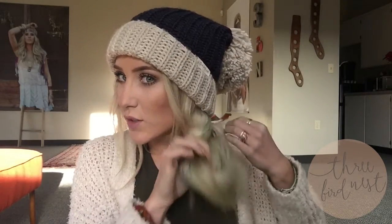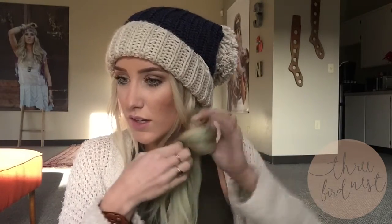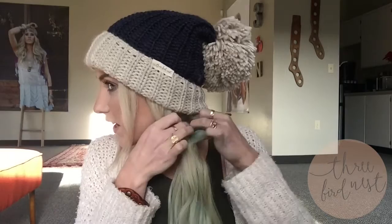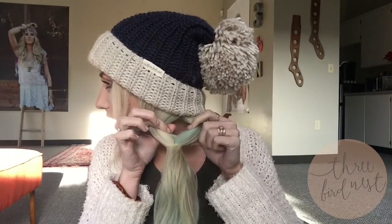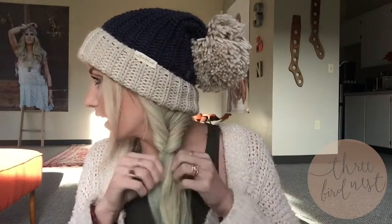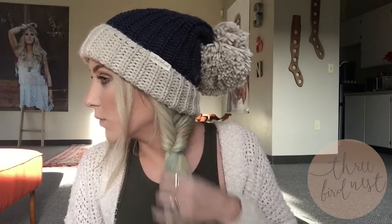One just snapped — that always happens on the first one — so we're just gonna do a low pony like that. Then you're gonna split the hair above the elastic in half so you get a hole like that, and just tuck the hair through the hole. That creates the twist — you can see it there, a nice little twist that kind of looks like a braid, which is fun.